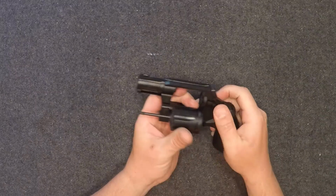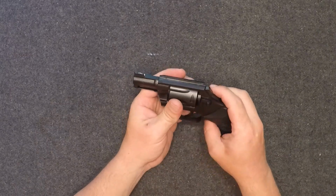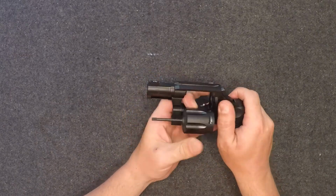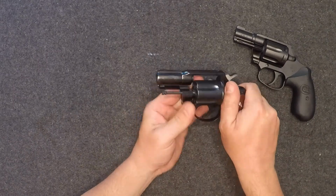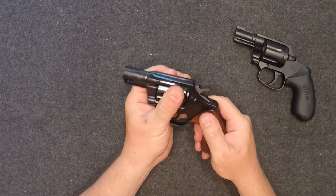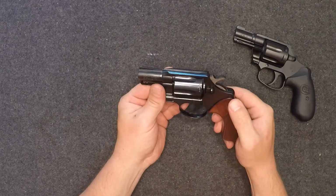I've always been a fan of older Colt snub nose revolvers, and this is kind of like the modern take on the Detective Special. They call it the Cobra, but the old Cobra was an alloy frame, where this is a stainless frame. So really, to me, it's more of a modern version of this, which is the Colt Detective Special all steel frame. Beautiful old school Colt bluing. I mean, it's just so pretty. I hate touching it and getting fingerprints on it.